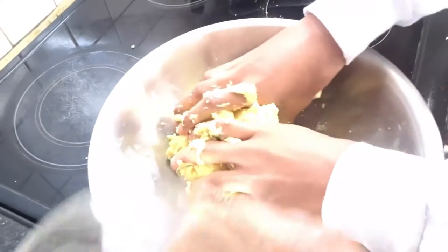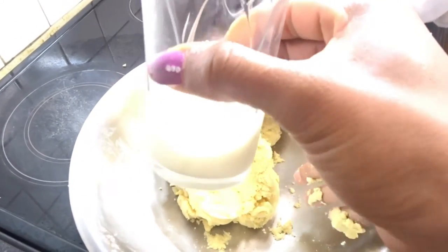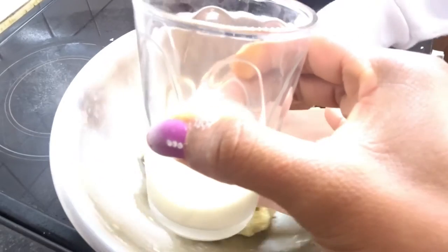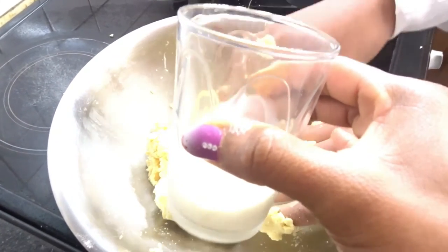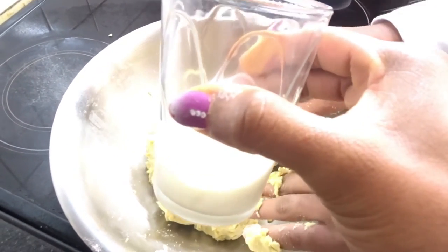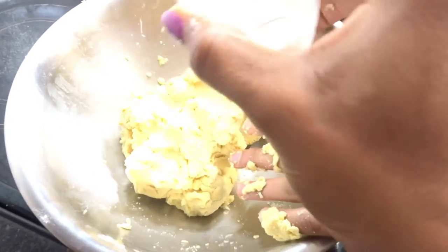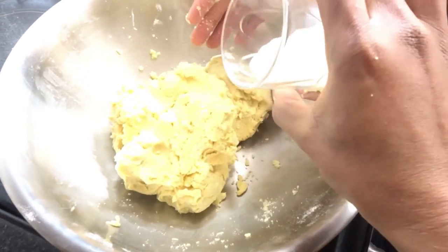So guys, we need 3 tablespoons of fresh milk. You can also use water, 3 tablespoons of water as well. But we chose to use milk to give it a nice taste. So this is fresh Irish milk, 3 tablespoons of fresh milk.